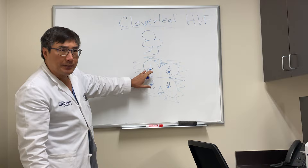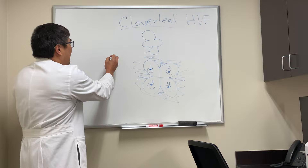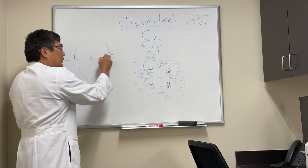This clover leaf field tells you it's an unreliable field, because the patient only was awake and alert for the first four points of the test. It produces non-physiologic field loss, because the nerve fiber layer in the eye is arcuate in shape and respects the horizontal meridian — nerve fiber layer defects can't make a clover leaf. The only thing that can make a clover leaf is this artifact, and it's definitely not lucky.